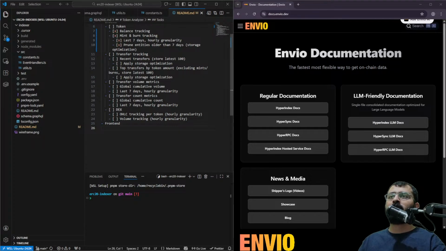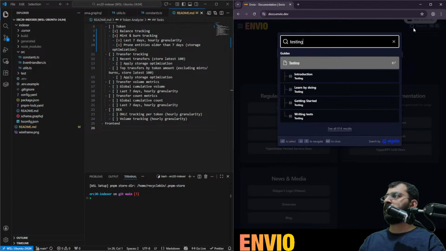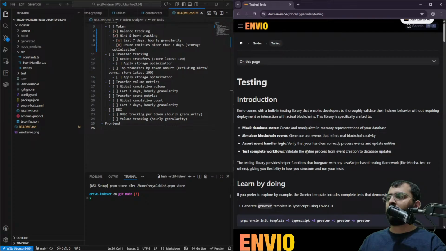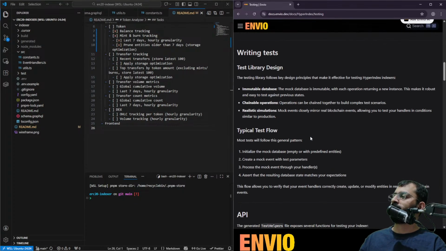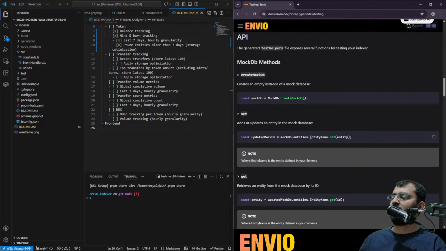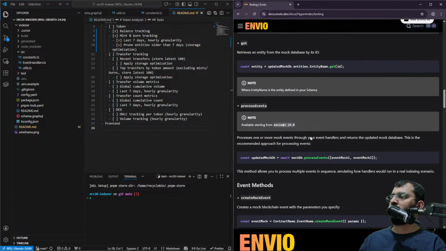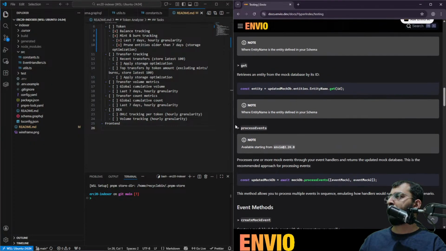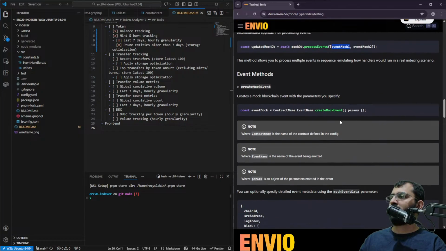Now we need to, should we do the testing part? Introduction to testing. Library, API, create mock indexer, entity set, get ID, process event, mock event, create mock event, parameters.